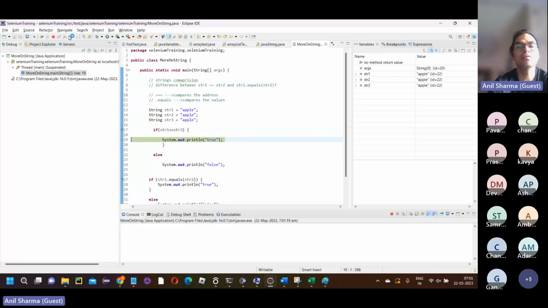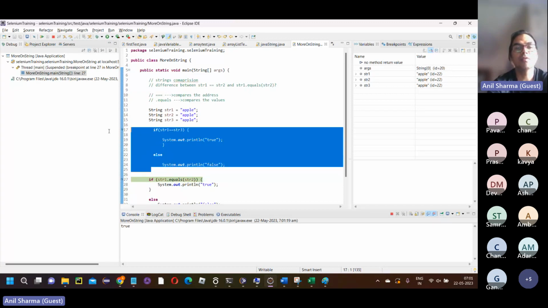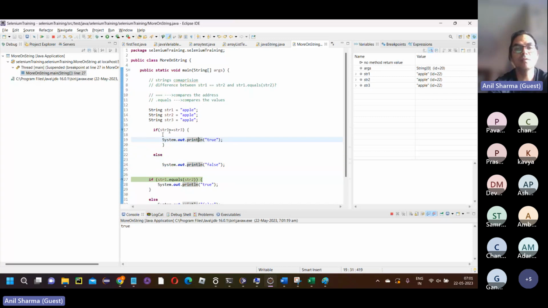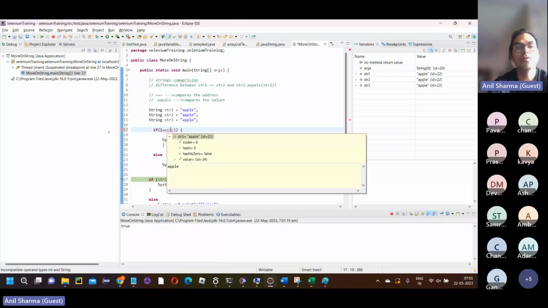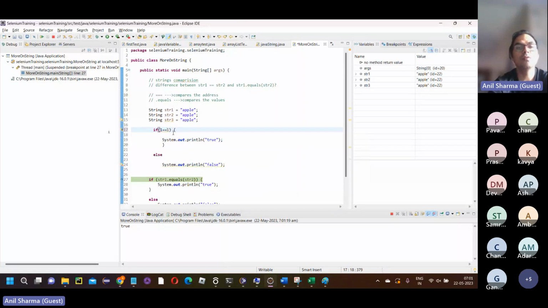Still it is having the same address, but developers and automation programmers always get confused and simply think double equal to can be used, like for integers, 1 equal to 1, right? Always it will be true, obviously integer 1 is always equal to 1. But in the case of string, it is not like that.